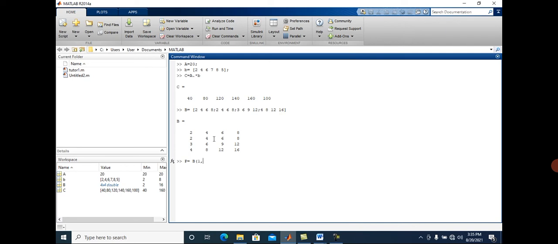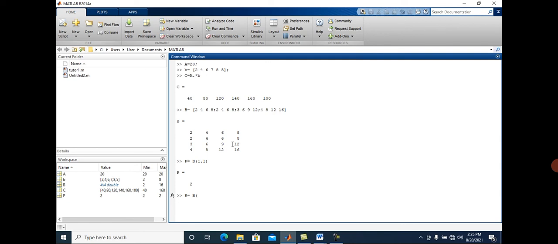Now, each of the elements in this matrix has a name and a position. I want to call up the first element there, so I will assign it to a value. I will say B bracket 1 comma 1. B is the element set name, while 1 comma 1 is the position of the element in the set. So that is why you can see that 2 appeared there.